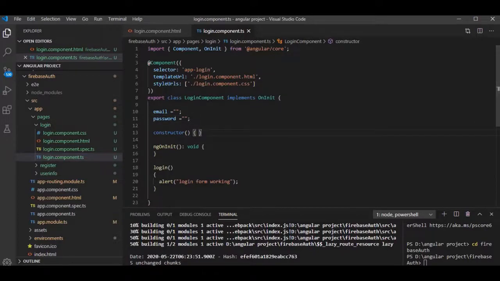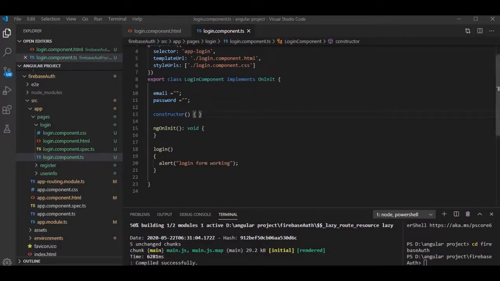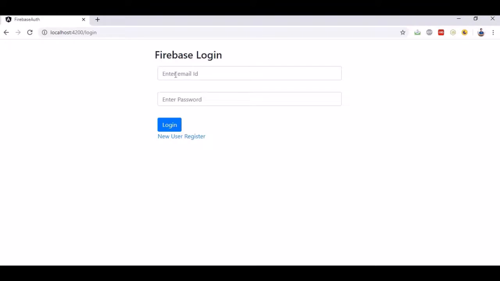Now save it. Now we check the browser. You click login, and you can see the login form working successfully. Now our login method is successfully working on the login click event.